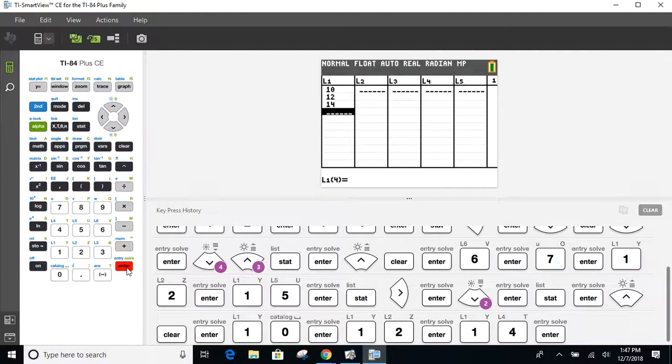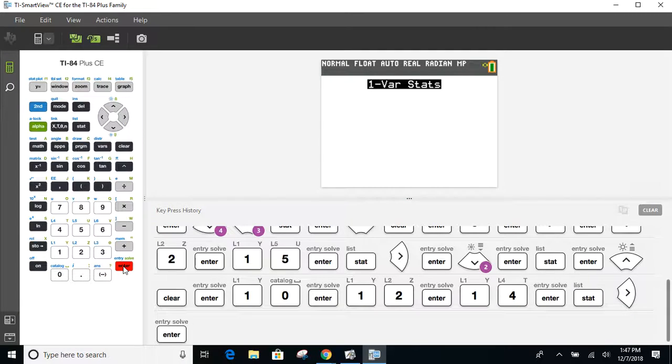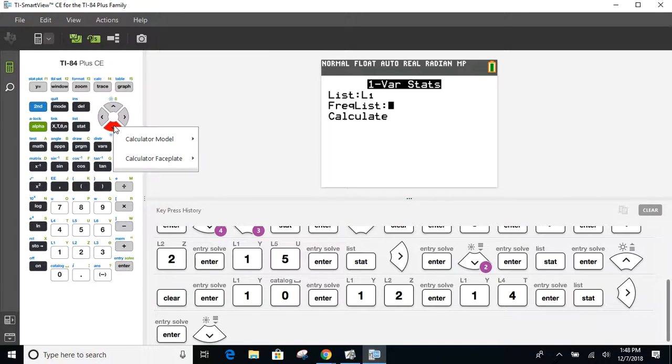You do not need to go to a separate screen for the standard deviation. It is in the same area the mean and median were yesterday. So how do I get there? Stat. Go over to Calc. 1-Var Stats. Now, this is going to be different than yesterday. Do we have a column 2 here with frequency in it? No, so there should be nothing in that column. So you just use L1 now. I don't have anything in the second column, so why would I tell the calculator to look there? It should just be L1, and we're going to calculate.